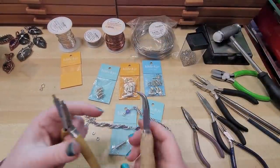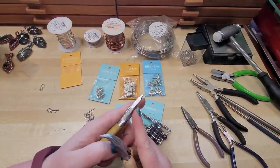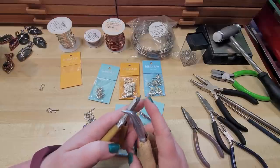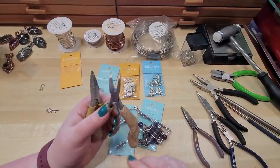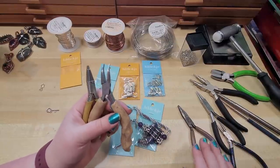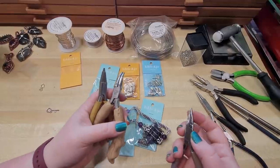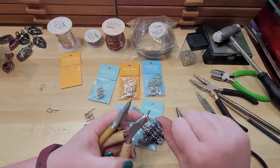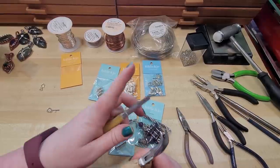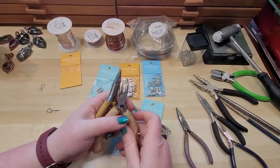I am going to be using these tapered flat nose pliers, or stepped flat nose pliers, that are 2mm. I get them from Rio Grande. And these are my bent nose pliers. Links to everything will be down in the video description. These aren't required, but it is recommended. Some flat nose pliers can be really great for doing nice sharp 90 degree bends. So you could use chain nose or flat nose or whatever you prefer.